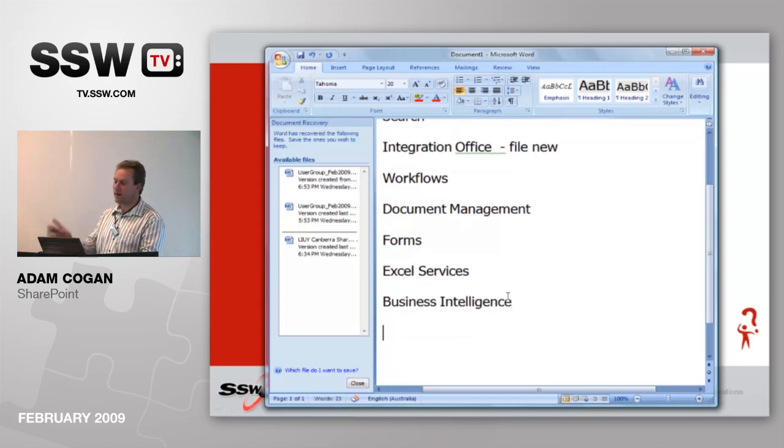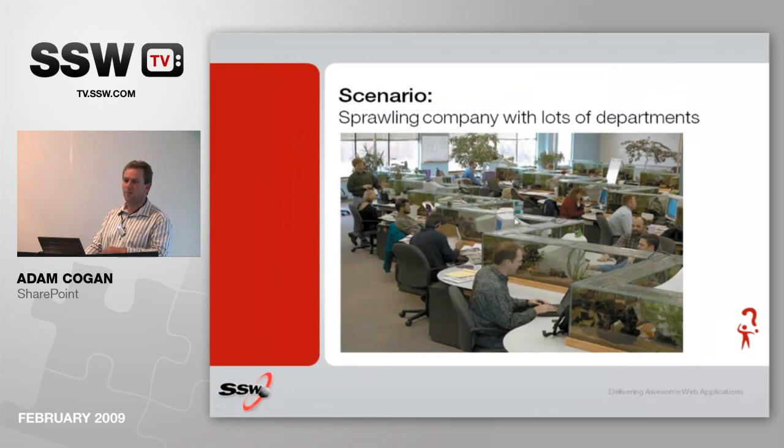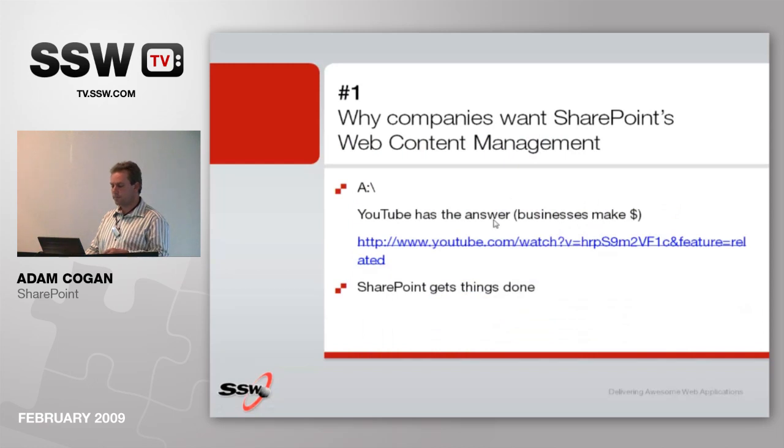External websites. Yeah, well, web content management. Okay, that's all I wanted. Or content management system, or whatever you want to call it. It's the only one I really wanted, but it's got lots of other things. Yes, great. So when we talk to customers, they have a few things that they're in love with, and these are the things I hear.